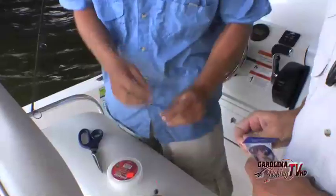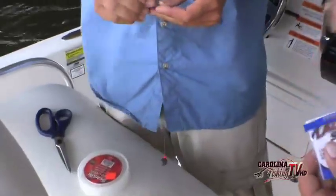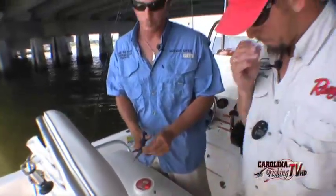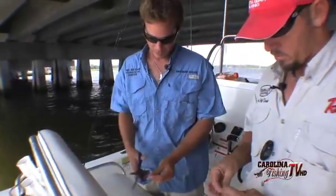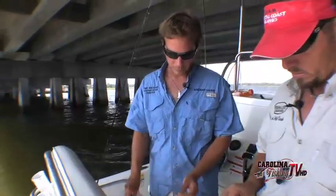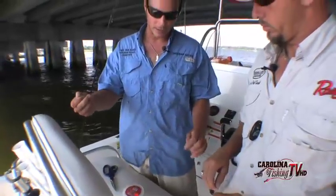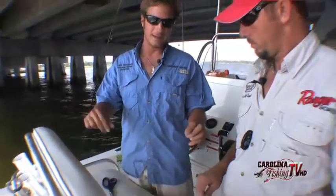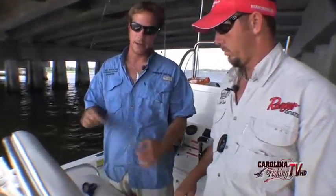You can fish with 20, 30, 40, 50-pound fluorocarbon. I usually use 25 to 30 unless I know there's some big fish and we're in some real deep structure, and we're going to be using 40-pound just to make sure that we don't lose any of these fish to the structure. And we've got 10-pound braided line. A lot of times you use 20 in here, and that has a lot of abrasion resistance, and that gets nicked around the pilings. I've had him get around and still been able to get him out with this braided line without it cutting up.